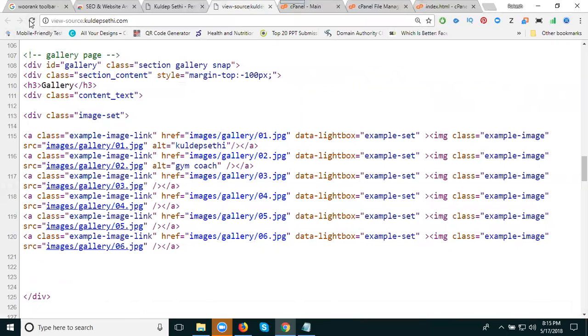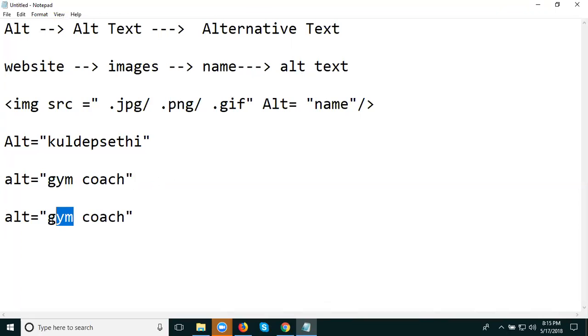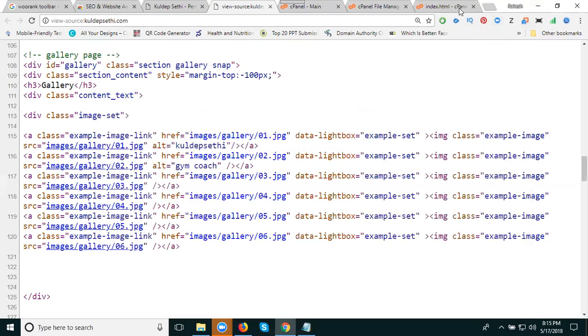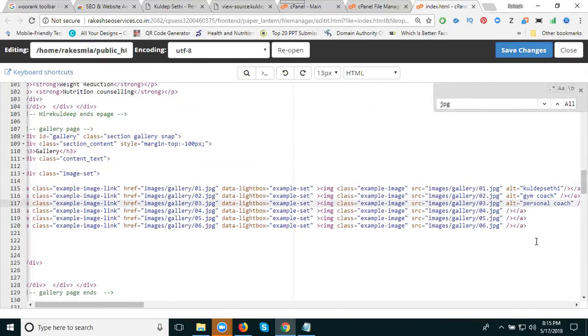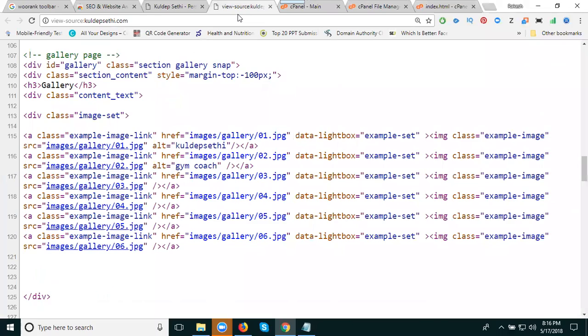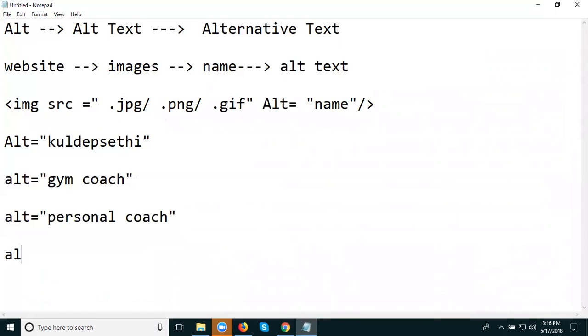Capital, not small. Done? Now, personal coach. Here. Save changes. Done. Next one, fitness trainer. Well, the last one is fitness.